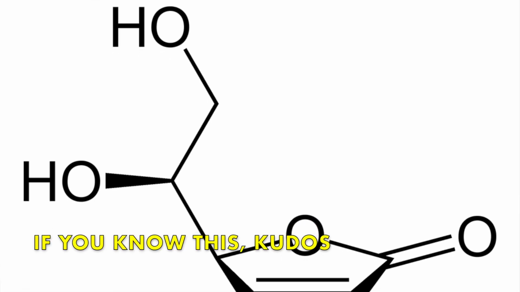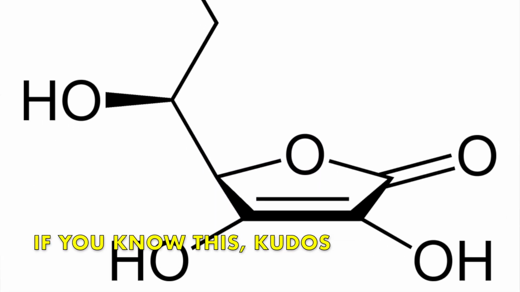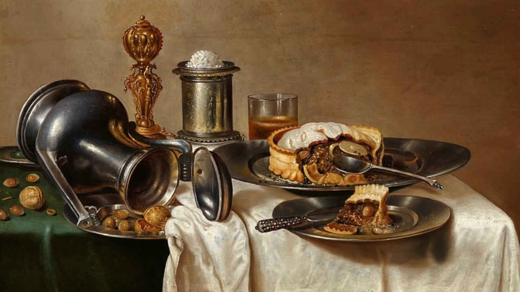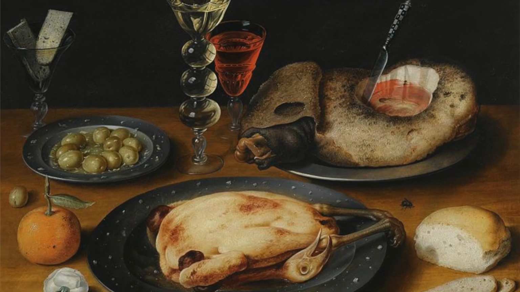Actually, there is, but first let's talk about the less scientific of the proofs that they believed back then. Tomato is relatively high in acidity, which is why if you bite it raw, it's relatively sour. And at the time, the plates were made out of pewter, and it is believed that the high acidity of the tomato would bring out the lead that pewter contains, which would lead to lead poisoning.